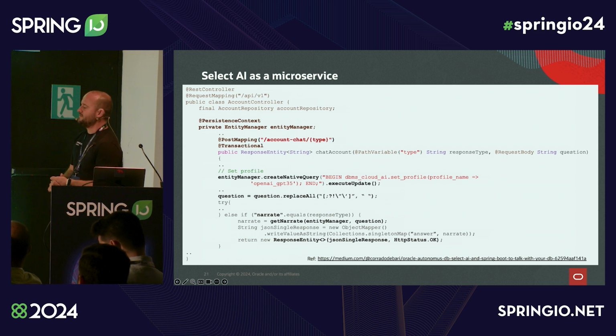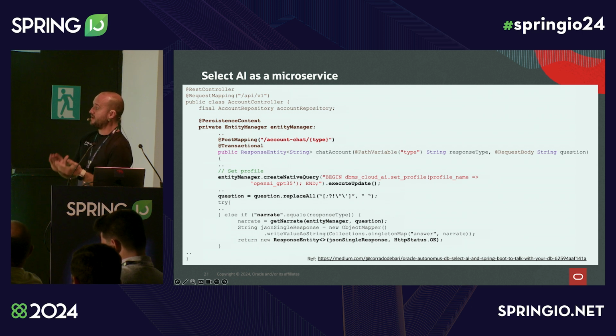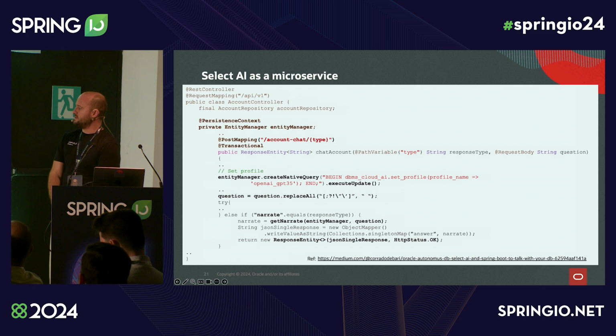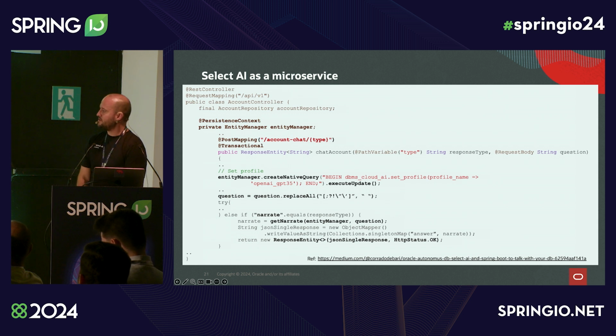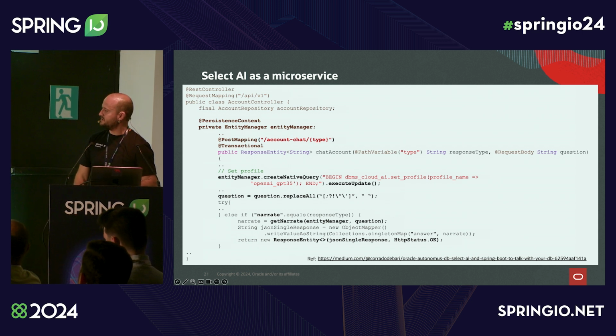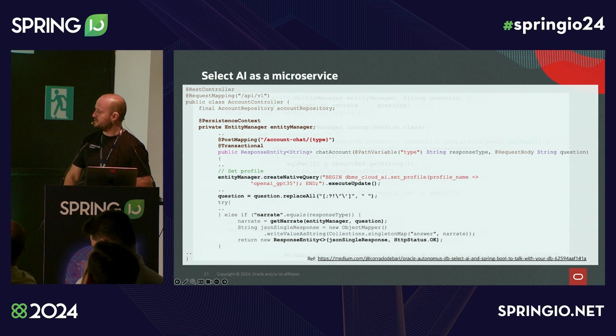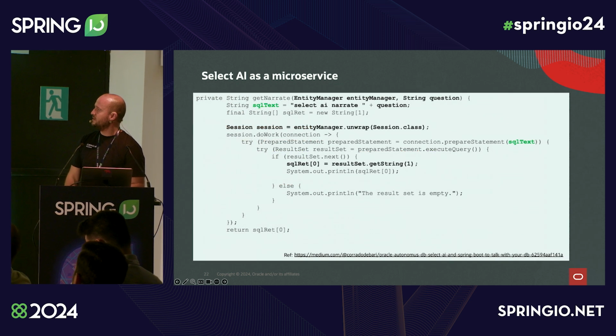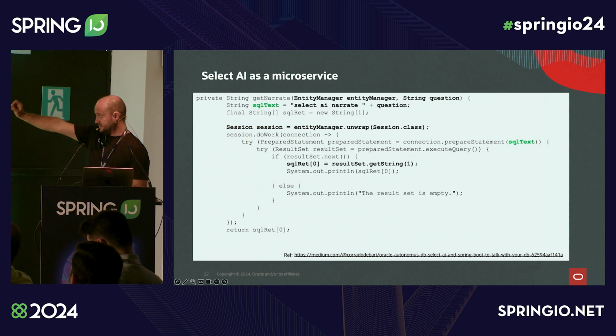At that point, you can call a different LLM, or you can do whatever you want, but you have to do that. After that, a little bit of cleaning, nothing important, and then depending on a path variable, you will say, okay, this is a narrate, or this is a run query. In this case, the narrate version is a method. You send the entity manager and the question and what is inside of that, and then you do the mapping. There is nothing really interesting there. But at the very top, you will see the SQL text. That will be the select AI narrate, and then the question.